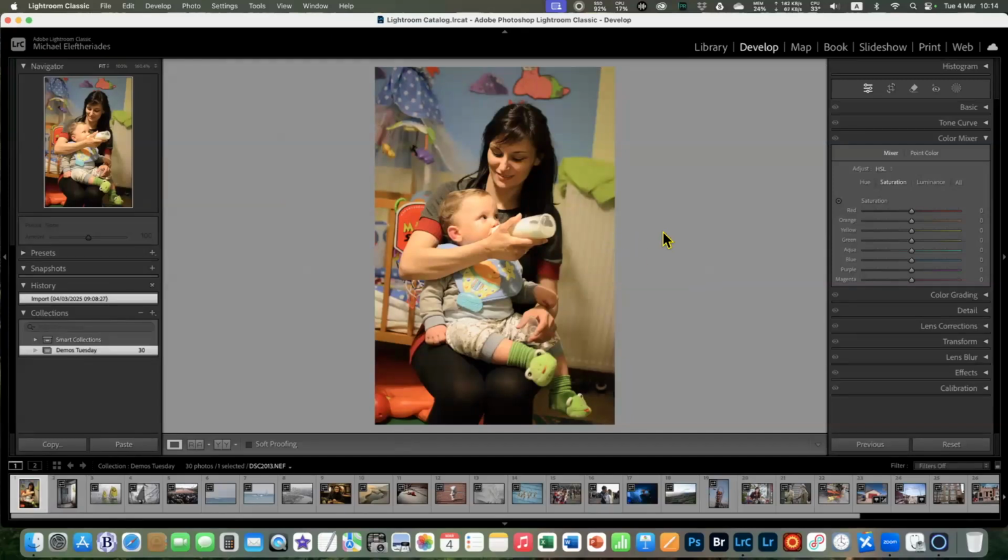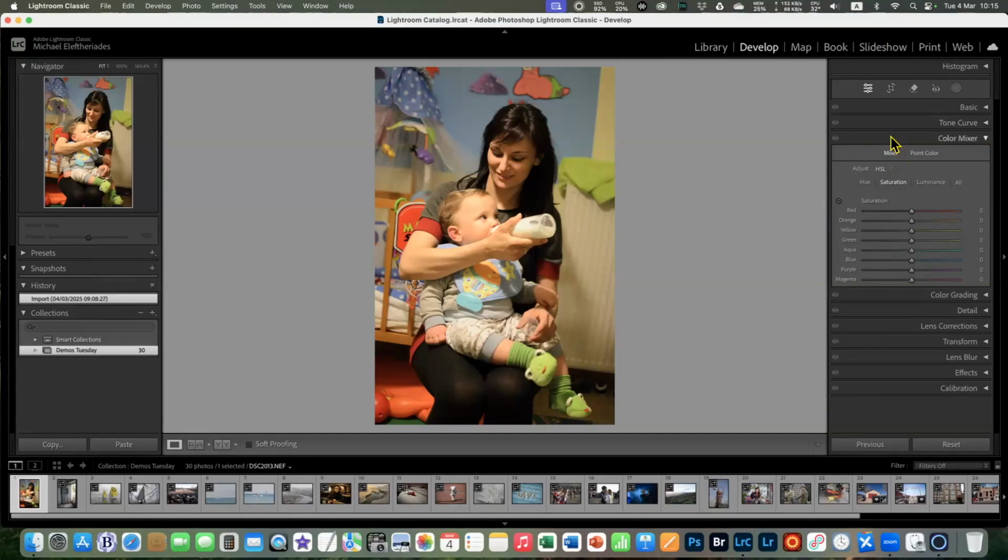Now, there are a number of similarities with library. So we spoke the other day about solo mode. So if you right click on any of the panels on the left or the right, okay, you get a pop-up window that determines which panels you want to show. If they have a check mark next to them, it means that they're on show. If you go to solo mode, it basically only shows one panel at any one time, which is useful if you're on a laptop and you have a limited screen size. Same on the right-hand side.